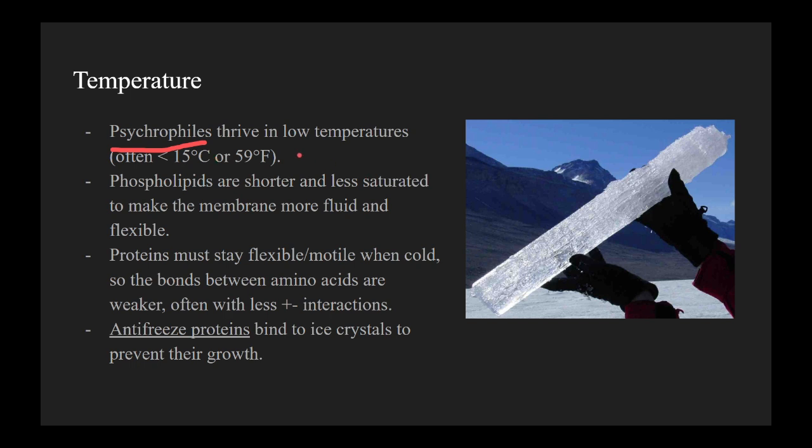So you can imagine these are extreme low temperatures, well below 0 degrees Fahrenheit. So here the phospholipids, it's the opposite problem now, right? Since it's so cold, they're almost going to freeze together. They're going to pack together and get really rigid. So you want to do the opposite of what you did with the thermophiles. You want to keep the lipids more separated apart so that they don't all fuse together and become rigid. Because you still want things to pass into the membrane so that nutrients can get in and out, right?